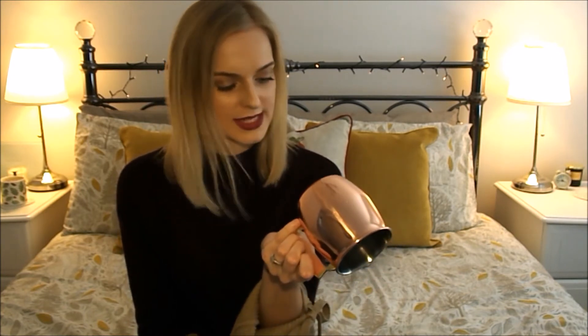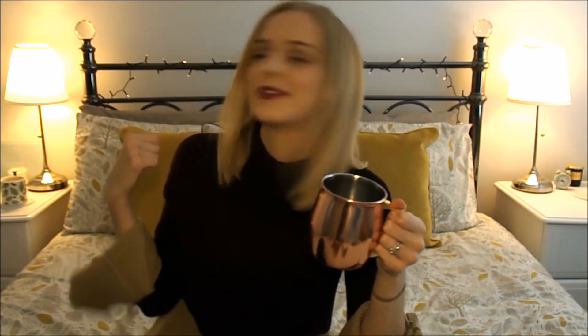I just have one last little thing to show you before I move on to my massive candle collection - I've left candles till last because that is what the majority of this haul is. This cup was bought for me by my husband last week. It doesn't say on the bottom where it's from, and I know this wasn't HomeSense. It's just a cute copper mug, and he bought this because he thought I would like to have my hot chocolates and pumpkin spice lattes in this during the autumn. He actually said, 'I just thought you'd like a hot drink in this so you can have this in the autumn when you're sitting there with your blanket and your book.' This is how well my husband knows me.